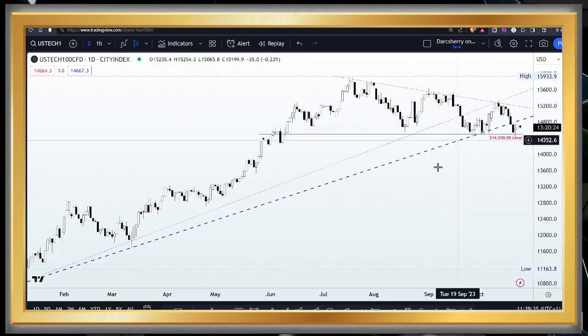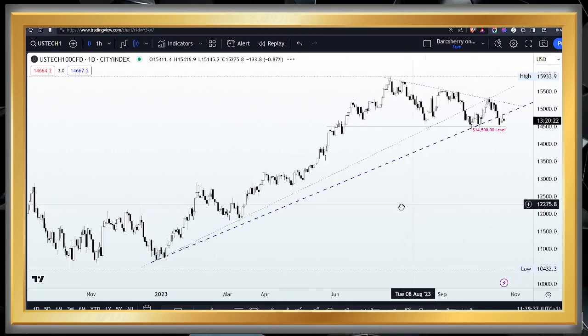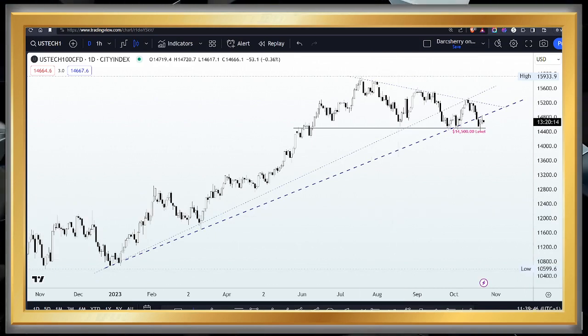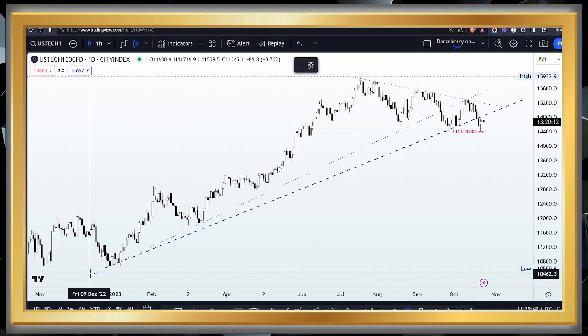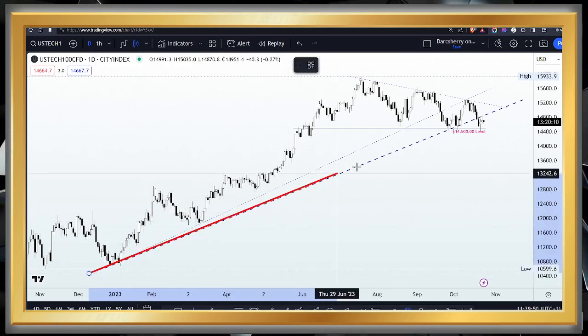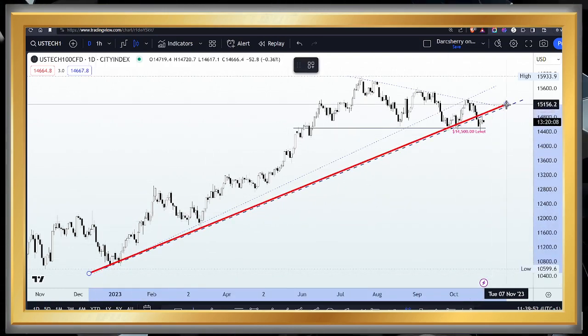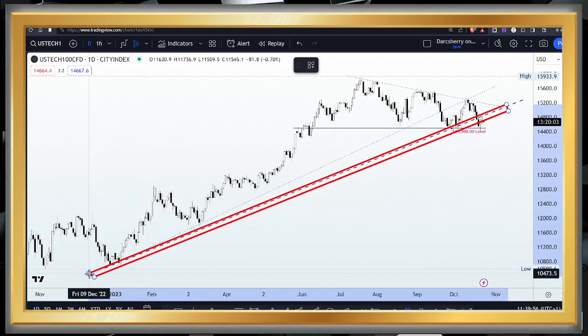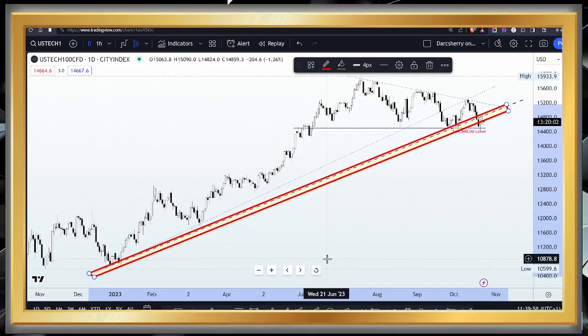Now, if we scale up into the daily time frame, remember that we were able to spot a bullish trend which has taken over this market since the beginning of this year. Since January of this year, price had consistently and uniformly found higher lows in this market, giving us this beautiful ascending trend line you can see on your screen. And of course, as long as price remains above the ascending trend line, we obviously want to be looking out for buying opportunities.